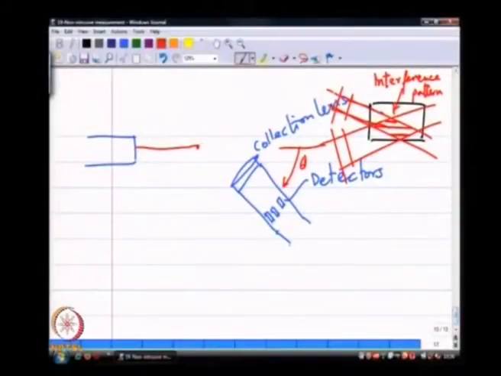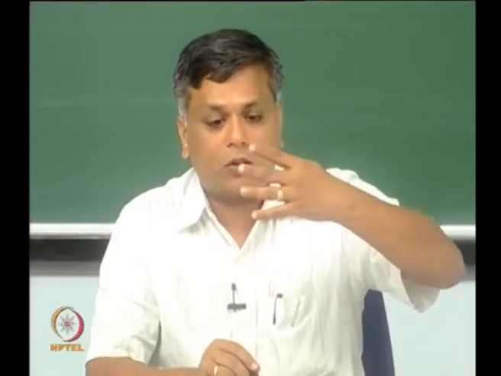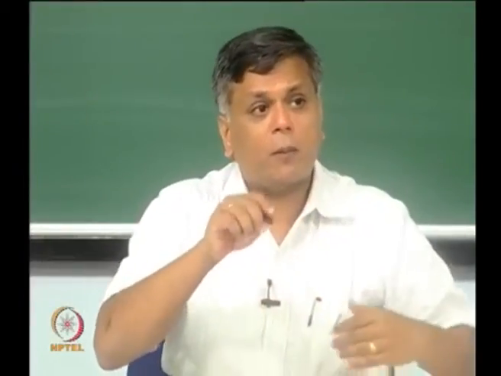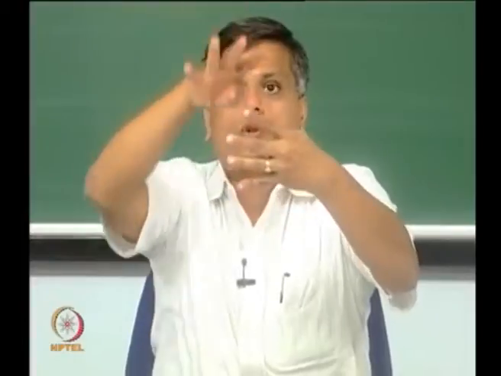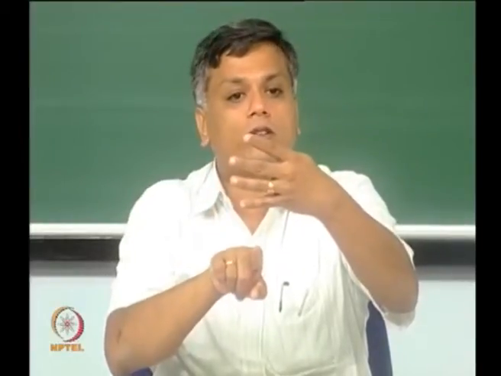If I come back to the construction, this is my measurement volume. In the measurement volume I have fringes, and in the plane of the paper the fringes are in an orientation perpendicular to the plane of the paper, and the spray typically is coming in from the top. So, the drops are moving through these fringes, and I am only going to focus on the component of the drop velocity perpendicular to these fringes. We will first look at velocity measurement and then come into the sizing part.